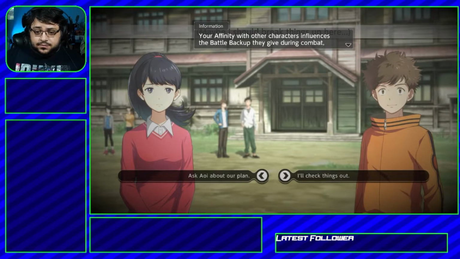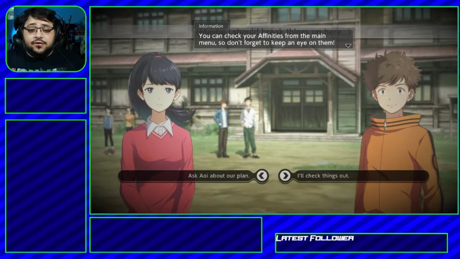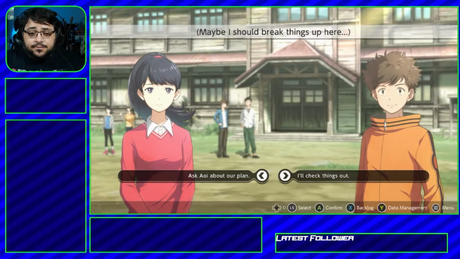Oh, that's pretty cool. Your affinity with other characters influences the battle backup they give during combat. There's differing results if you treat everyone equally, as opposed to focusing on one person. Check your affinities from the main menus. Don't forget to keep an eye on them. There's things up here. Interesting.